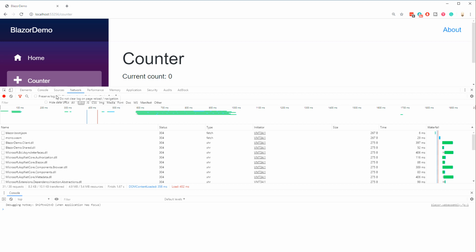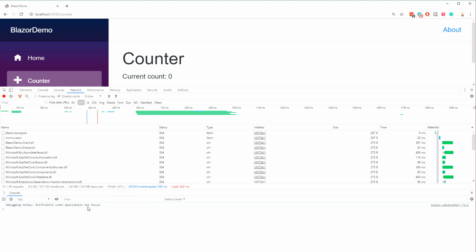Let's move on. So I'm going to check this again just to make sure that we don't have any caching issues affecting us when I'm making some changes. But just know that's there. Also notice that in the console, we have this debugging hotkey, which you may be thinking, well, aren't we debugging this currently?